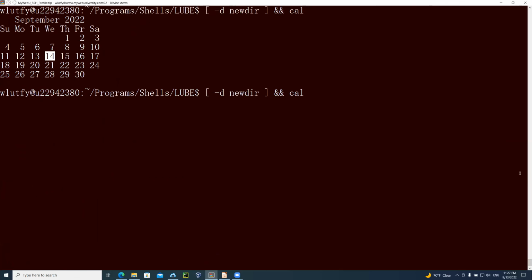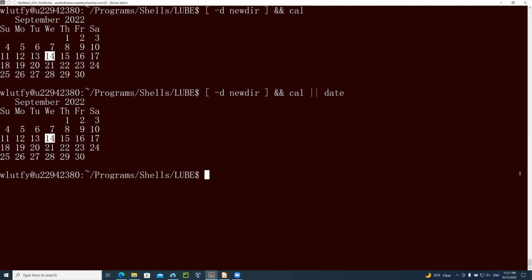And then at this time, I'm going to say or say date command. So now it's going to just say, since this command is executed and this one is successfully and this command is executed successfully, this or statement didn't have to be executed there. So I'm going to put the or statement in front of this.